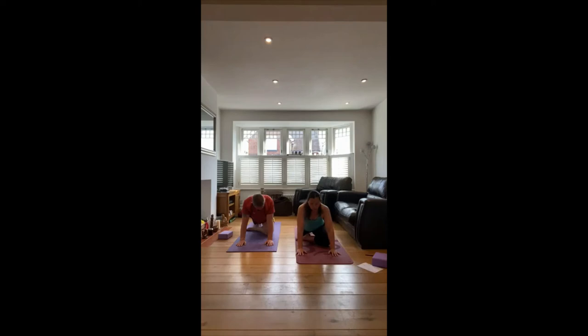Inhale, lift. As you exhale, walk the hands out in front. If it's too far to get all the way down, stack one forearm on top of the other, rest your forehead or use a block. That's also good. Hold it there.